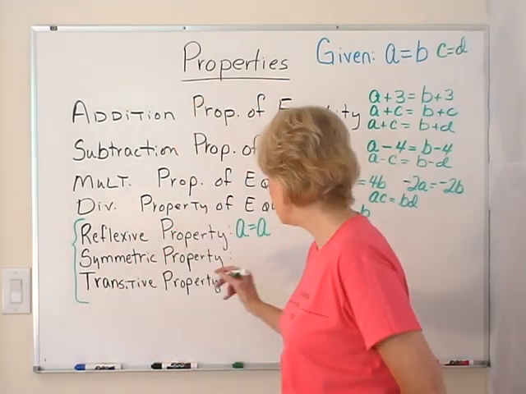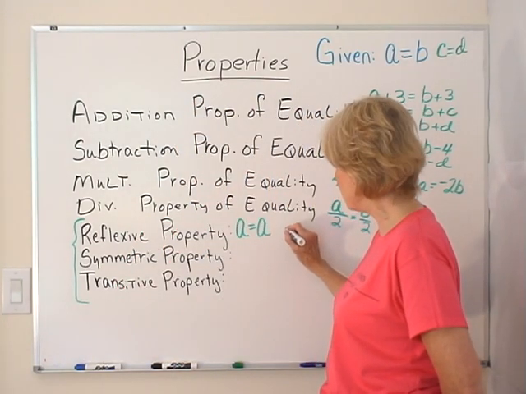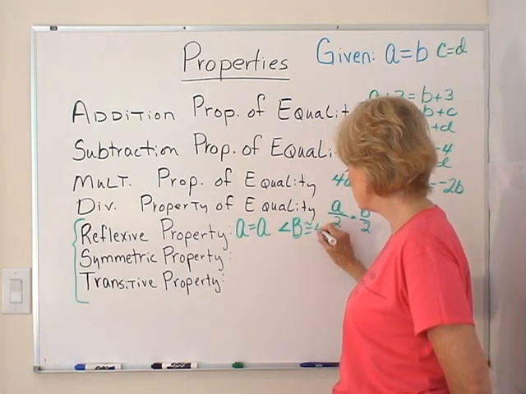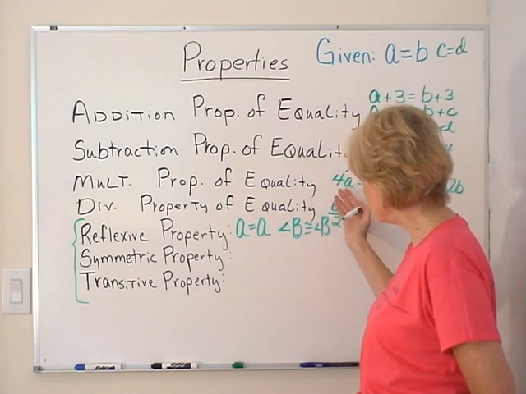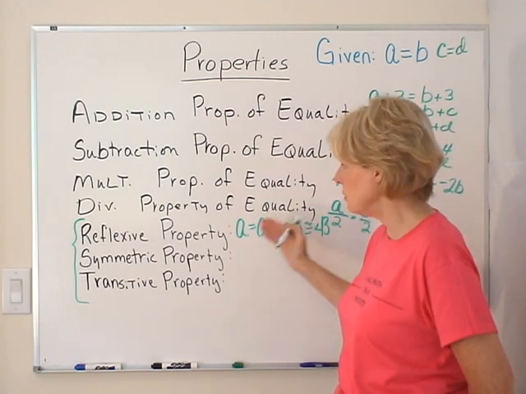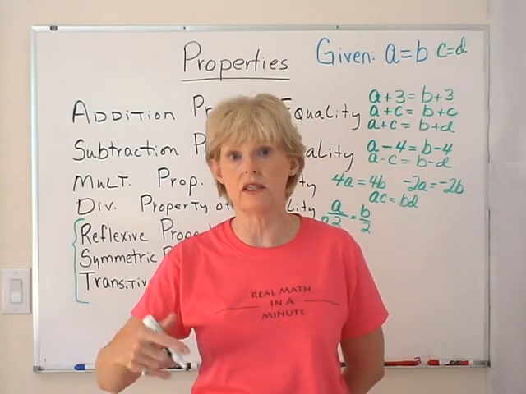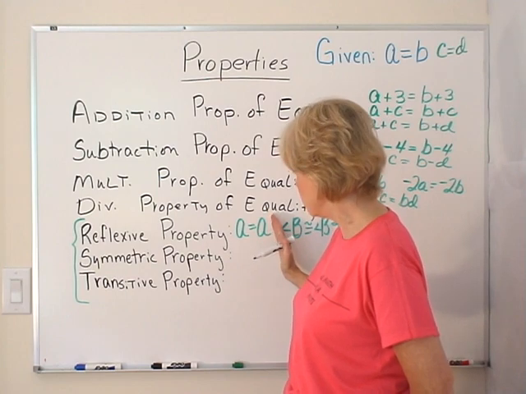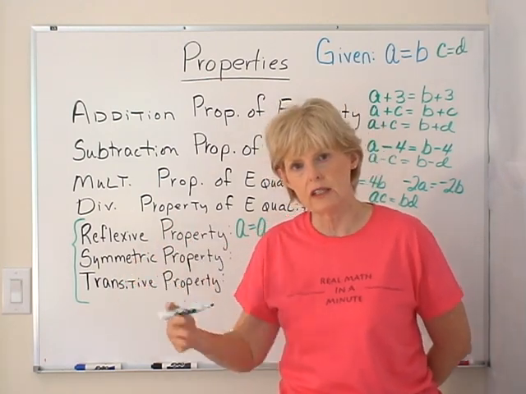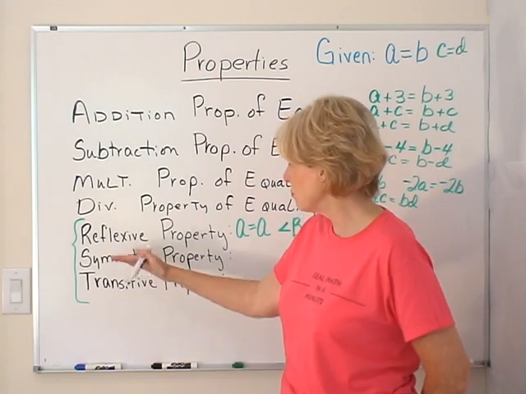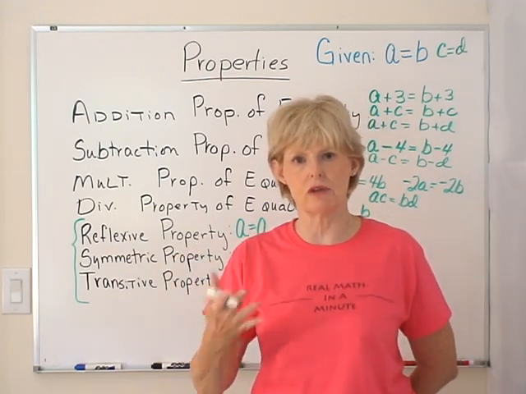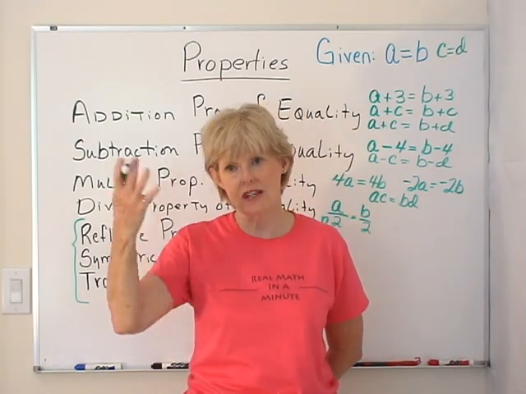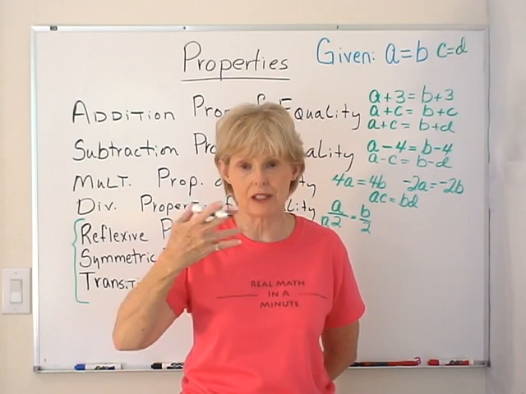reflexive. In geometry, you would be more likely to have, say, angle B is congruent to angle B. But anything equal or congruent, the reflexive property is true for equals and it's true for congruence. You can use it for either one. But anytime I need to just say, for matters of formality, that something is equal to itself, the reason is reflexive. It's kind of like looking in a mirror and seeing your reflection. That's how I remembered it when I first learned it. Reflection, that's me looking back at me being equal to me.